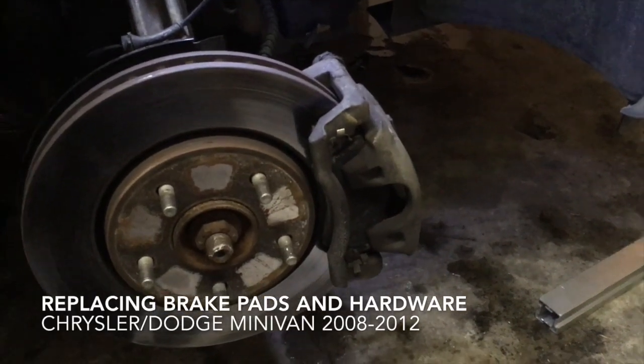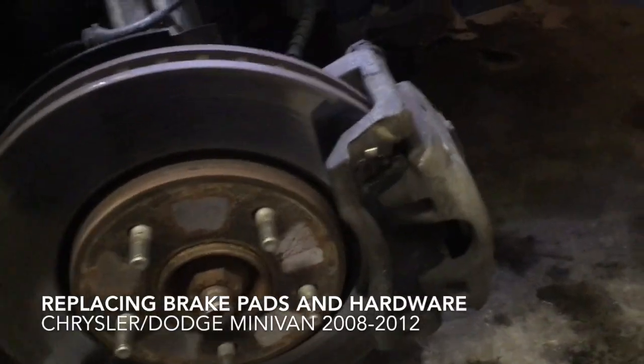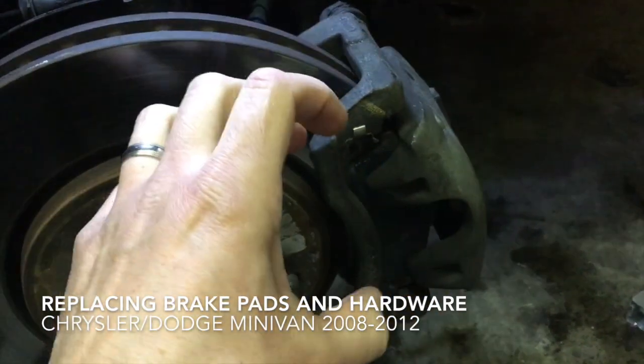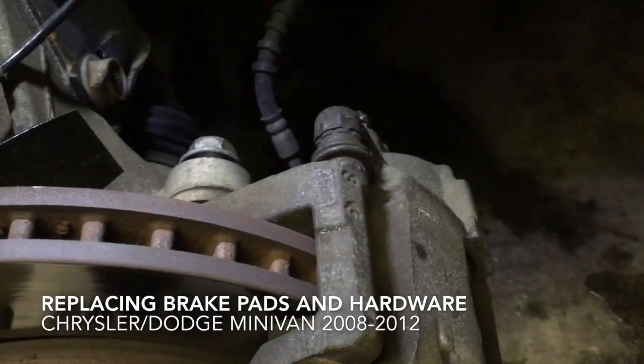Hi everybody, I've got a 2010 Chrysler Town & Country, and what I'm going to be doing is simply replacing the hardware, the clips here that hold in the brake pads, and I'm going to be lubing up the pins, the caliper pins.